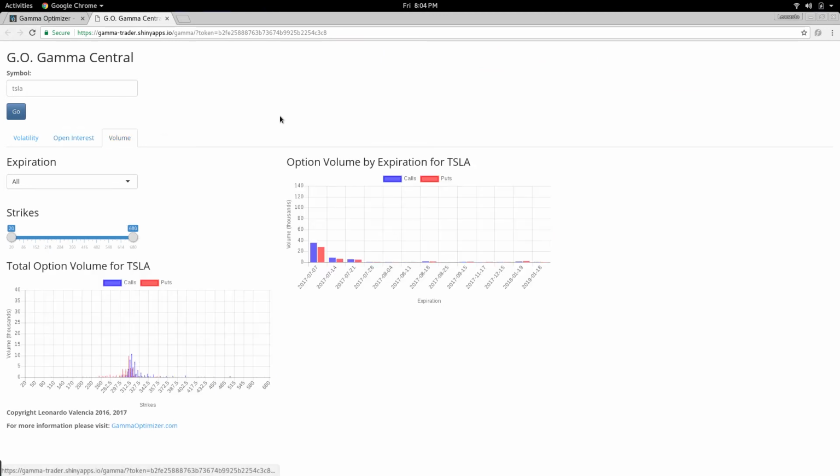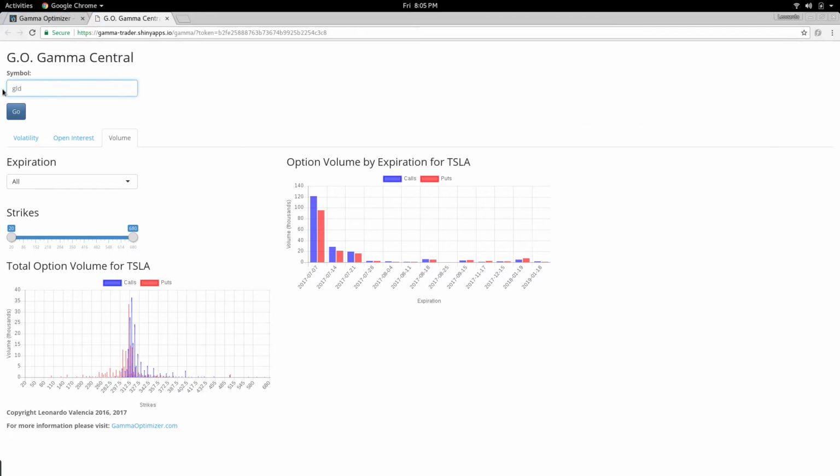Let's check on volume here in Tesla quickly, and this is very typical of single names. Most of the activity is on the more immediate expiration. Usually with these momentum stocks, this is very common. So notice how today the options that expired today were the most active. You got lots of calls and lots of puts today. So it's an interesting thing to see when you have momentum symbols like Tesla.